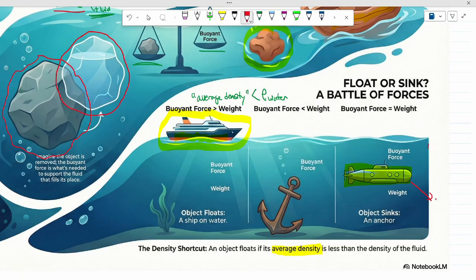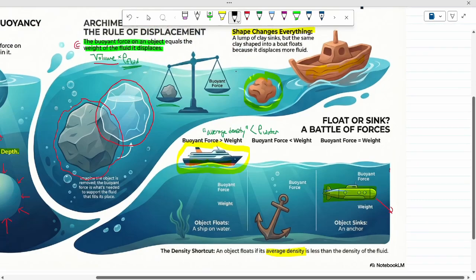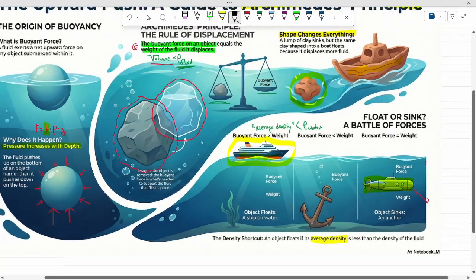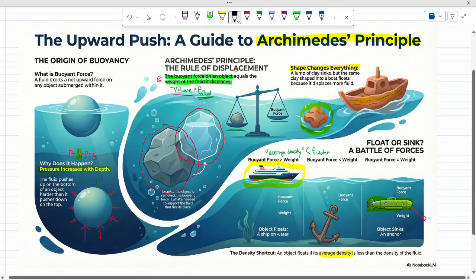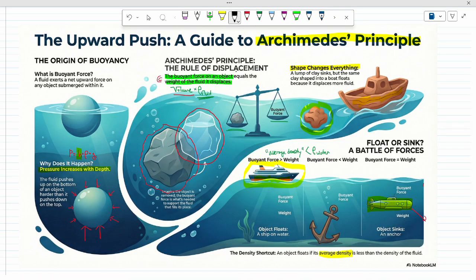But there's lots of interesting examples of buoyancy force that we unfortunately won't touch on because we are going through this chapter really quickly. You can read about it, search about it on your own. I just want you to point out Archimedes' principle and just some basic things about buoyancy force. Thank you.